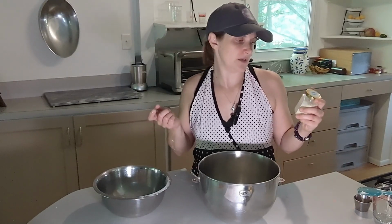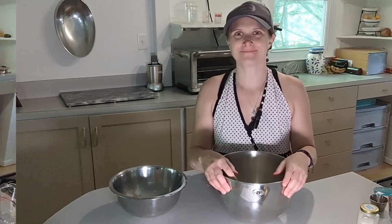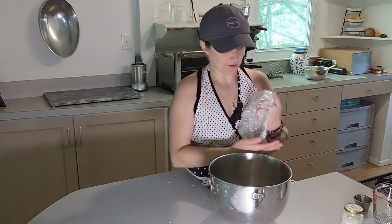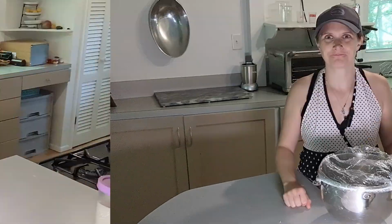I also have sesame seeds for the top, which I will be using in hours from now. All right, I'm going to put this on the mixer with the dough hook and get it going. I ended up incorporating the rest of the flour. We have a nice soft dough here. And I'm going to cover this up, let it rest for 10 minutes. It's going to hydrate the flour with the liquid. Then we're going to put it back on the mixer to get kind of a nice elastic dough going.